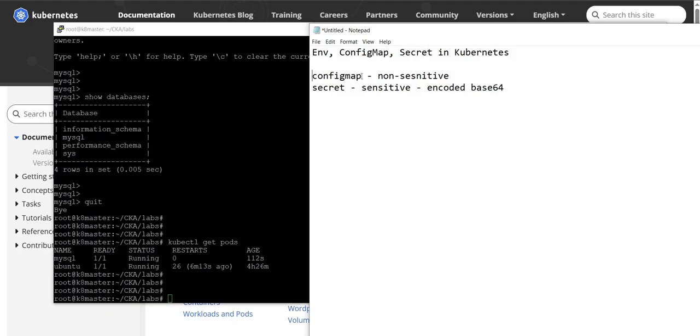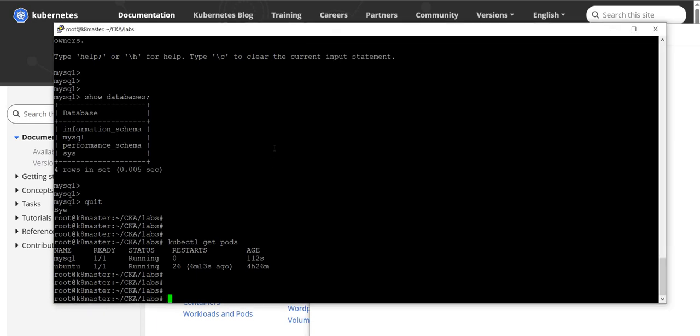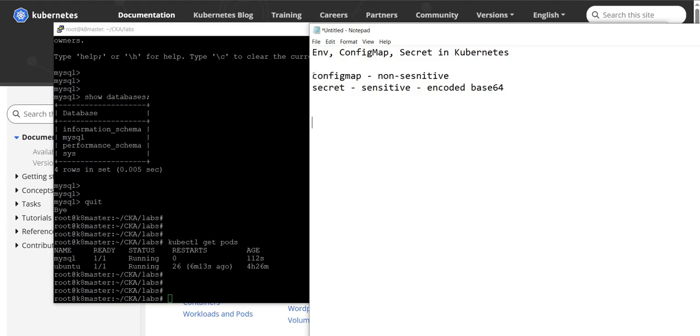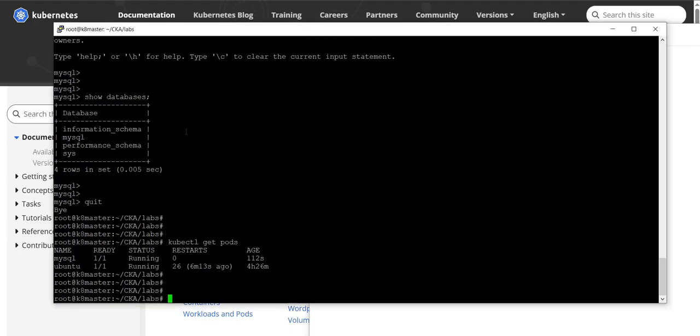But again, config map is used for non-sensitive information, right? But secret is for sensitive information, which takes your value in an encoded format. So now what we will do is this config map, right? Because here I am taking an example of MySQL, right?